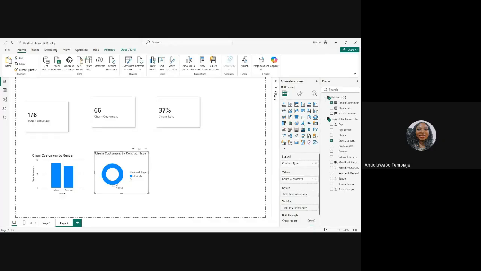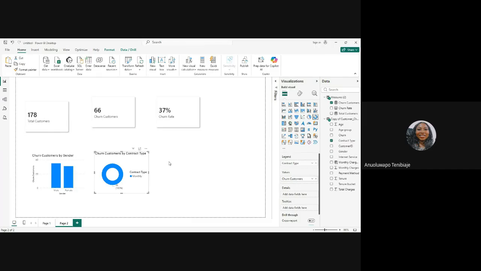But we cannot just tell our CEO or our management with our mouth that customers on monthly subscription churn more than customers on yearly or quarterly. We have to back it up with data, which is why we are creating these visuals. These are insights that we're getting from data.